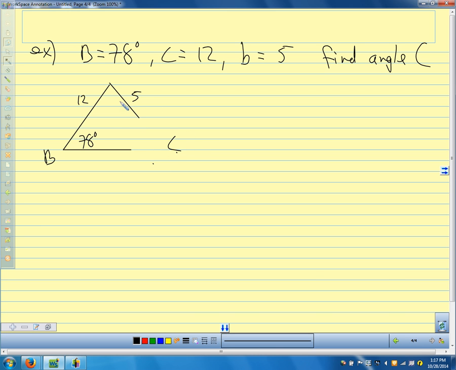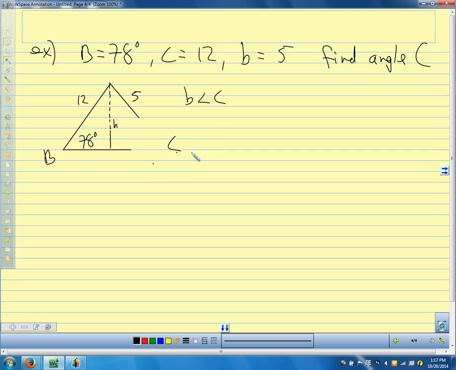So here we have B is less than C. What do we need to be true in order to make a triangle here? How does this have to compare to the height? This piece has to be larger or smaller than the height? Larger. If it's smaller than the height, then it looks just like this, and we can't connect. So we need 5 to be bigger than the height. So let's find the height.